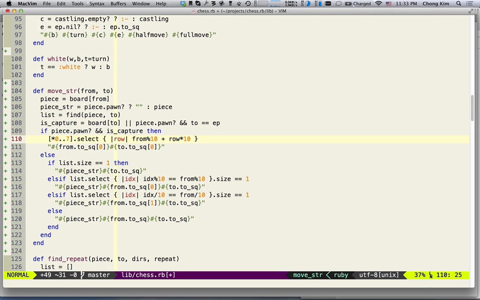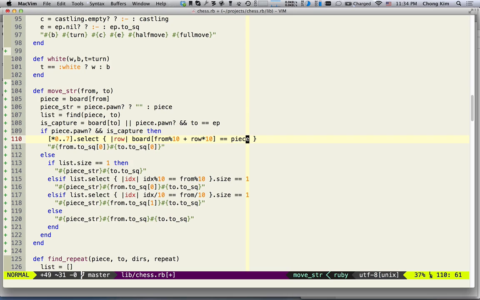Select all the rows where this location, so we're looking throughout the whole row for this column, and we're looking for pawns. Well, the piece.